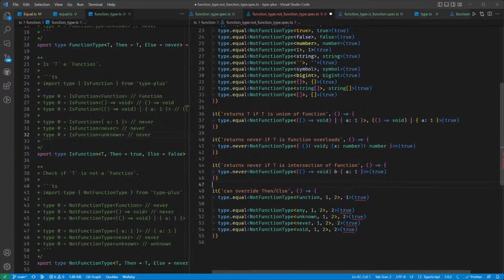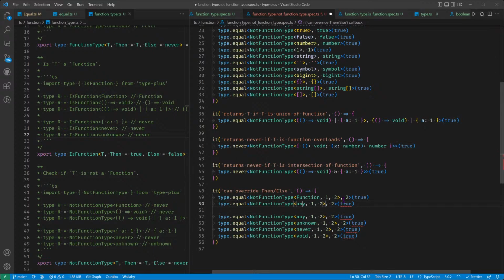And then can override. And so if it is this, that, and then just get a simple case object. Hold on. Oh, this should be 1. 1 because they are true.